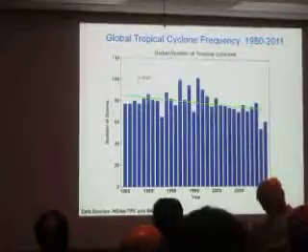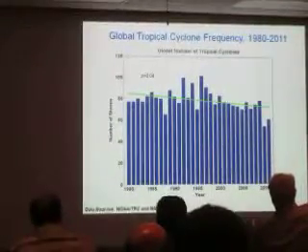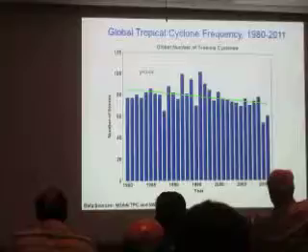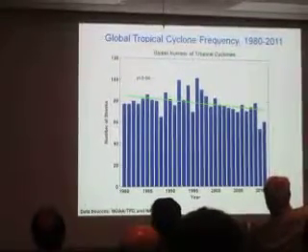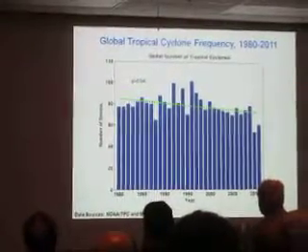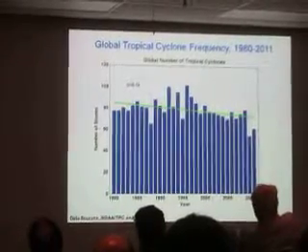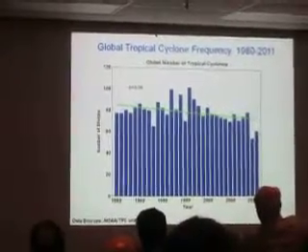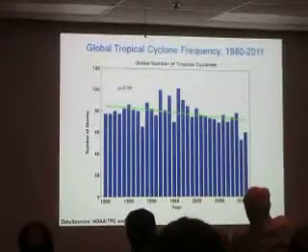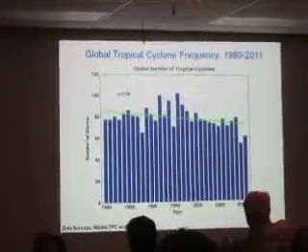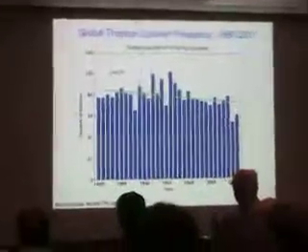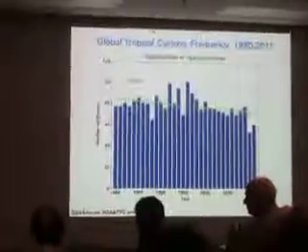Now, why this period of time? Well, we've had really good satellite coverage of the globe since the 1970s. We can count storms. We don't know how intense they are, but we can count them. And what you see is an average of about 80 or so, with a standard deviation of 9, something like that. Yes. So, to be declared a tropical storm, there's no specific, it has to be 39 miles an hour?